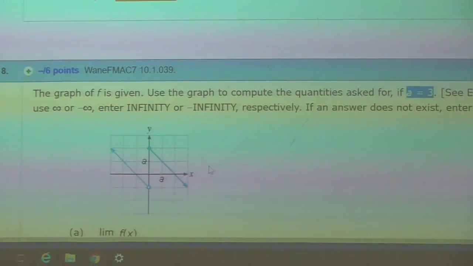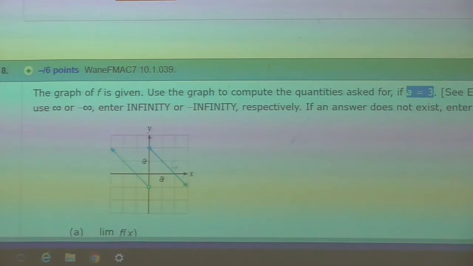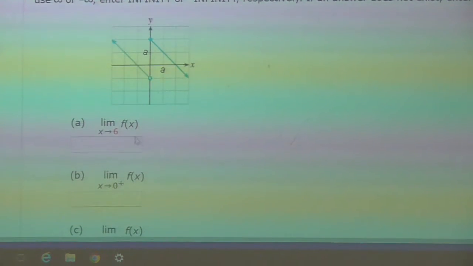Okay, does everyone agree? Another question we could ask is, is this actually a function? If you use the vertical line test, does it work? And it does, right? It is a function. If you draw a vertical line anywhere, including here, you only cut it in one place. Okay, so it is a function. So what questions should I ask? Okay, as x gets closer to 6, so that's here. So what's the limit?